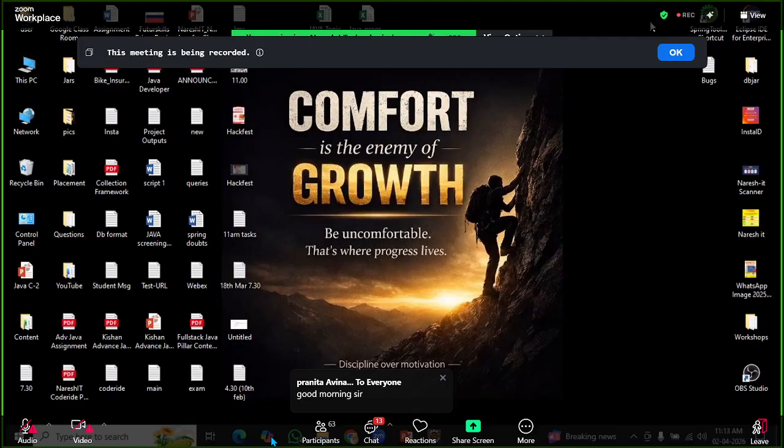So, guys, before starting today's session, as always, let us have a very small and quick recap of the concepts covered in yesterday's session. From the last 3 days, we've been discussing callable statement. Whenever we are dealing with callable statement, we need to know how to write a procedure and function. We already covered that.